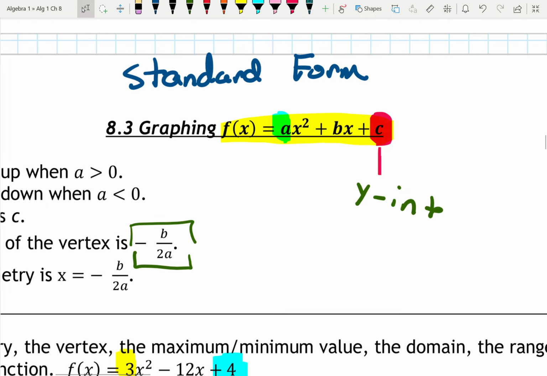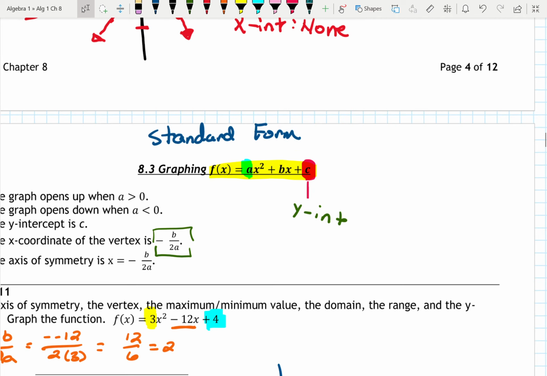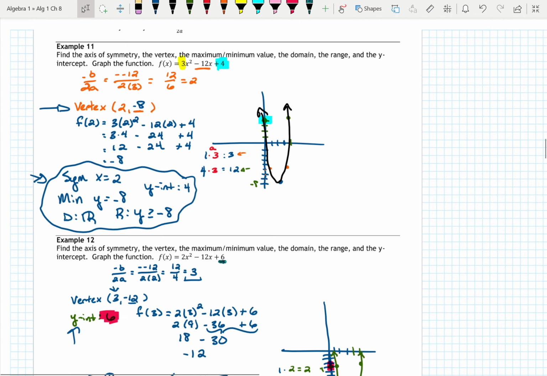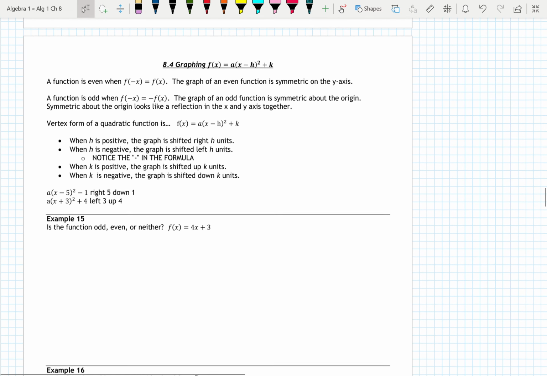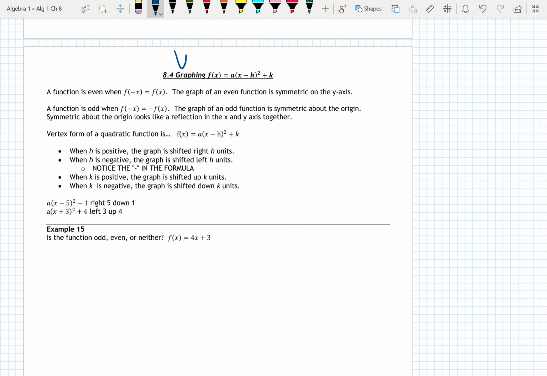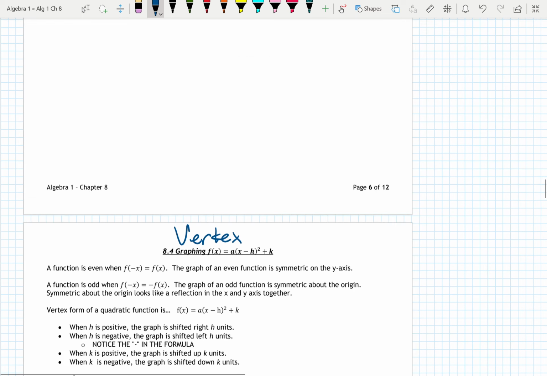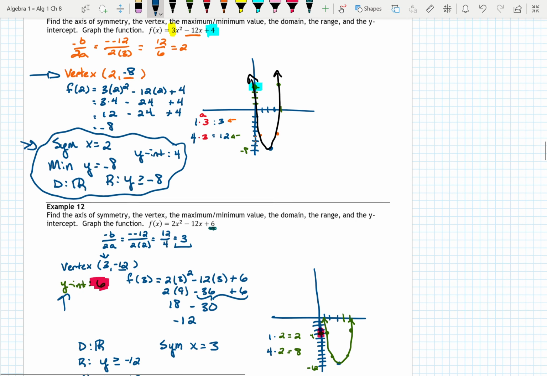And I think next up, let me just make sure so I'm not lying to you. I think next up it's vertex form. If it lets me get there. Yes, this one is called vertex. And it's a lot better. All right, there we go. That was section 3, and that's all.